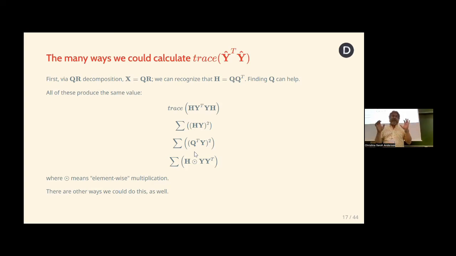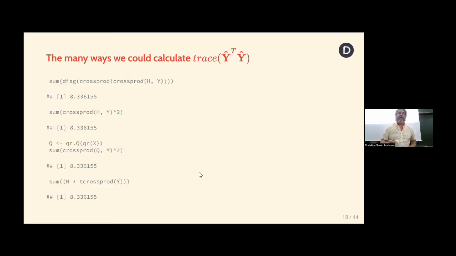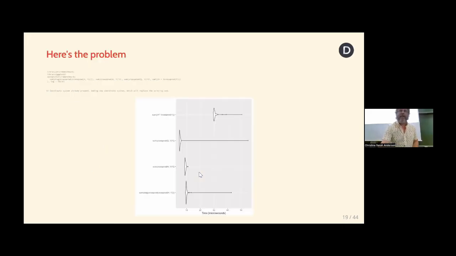We can even do this, and this is really cool. We can multiply Y times its transpose and create an n by n matrix, just like the hat matrix. And instead of doing vector products, we can just multiply element by element each value of the matrix. That's what this means here, an element-wise multiplication. And then we can sum those values. And if you don't believe that this does the same thing, there you go. I just did it 4 different ways and got the same answer. 4 ways to basically skin a cat.